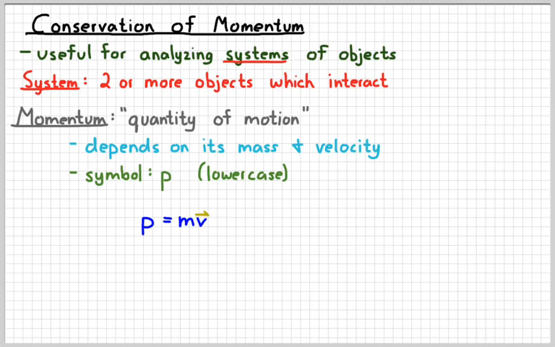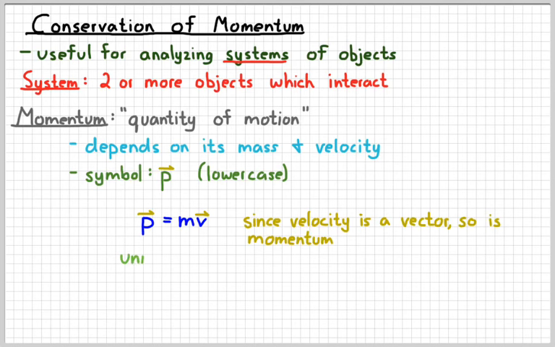But then we have to remember that v is a vector. Velocity is a vector quantity, meaning that the direction is important. And so that means the momentum is a vector quantity as well. So whenever we write a p for momentum, it's really important we put the vector arrow over it. That'll help us from getting that p for momentum confused with other p's that we may need to use.